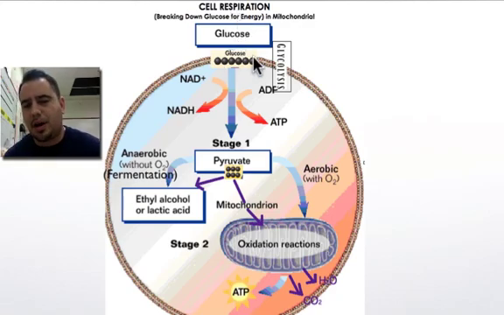Glucose is a 6-carbon molecule, and once it's in the cell, by the way, this is a cell. You can see the phospholipid bilayer. Here's the cell, and here's the mitochondria. So glucose comes in, and immediately what we're going to do is break it down through glycolysis. Glycolysis means glucose split, and we split it right in half. So imagine an imaginary line right there, and what's left? Well, we're going to get 2 pyruvates. Again, each one is a 3-carbon molecule.